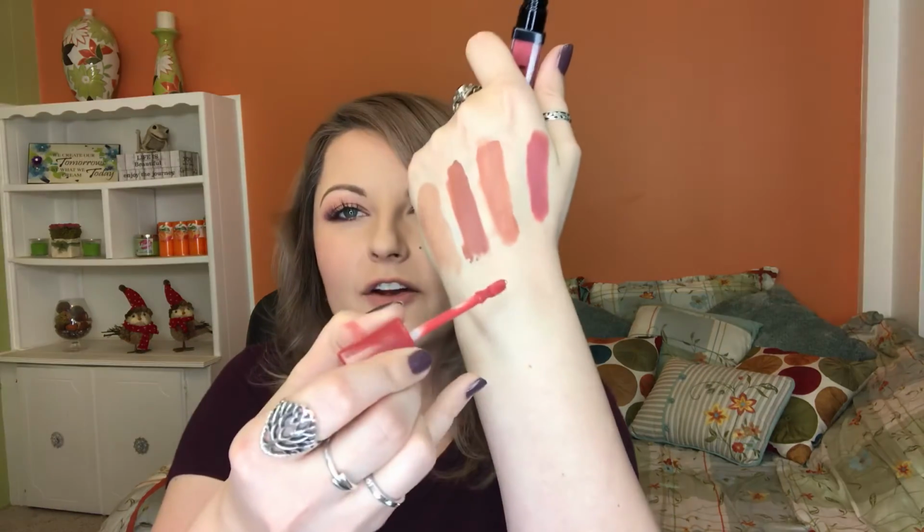It's one of the shades that she raved about, and it's a crushed liquid lip. The formula is like a crossover between a lipstick, a lip gloss and a lip balm, all mixed together, because it's full in pigment, but it is kind of glossy, and it's also very hydrating like a lip balm. And so this is what this color is, and I did not particularly fall in love with it.